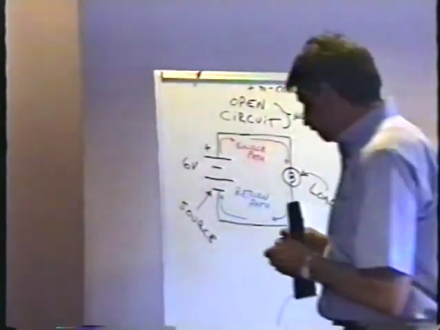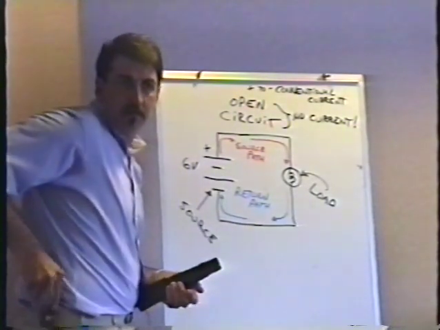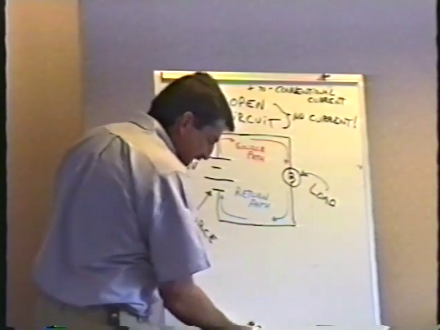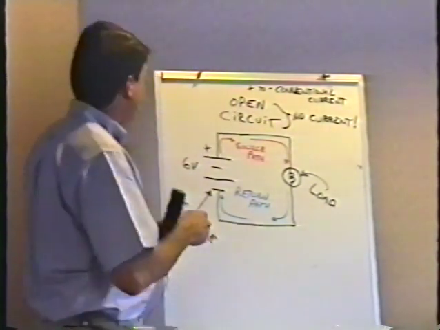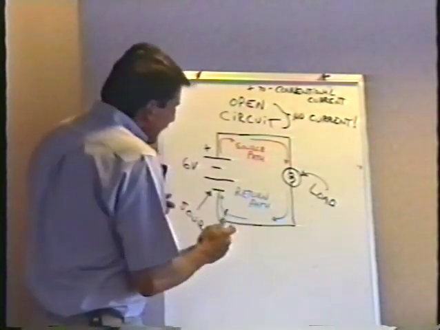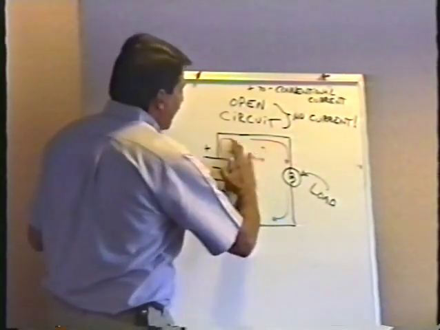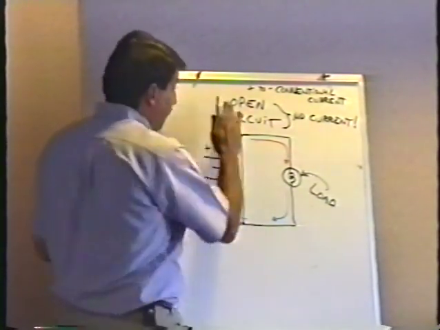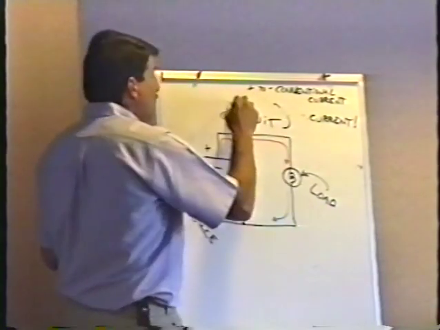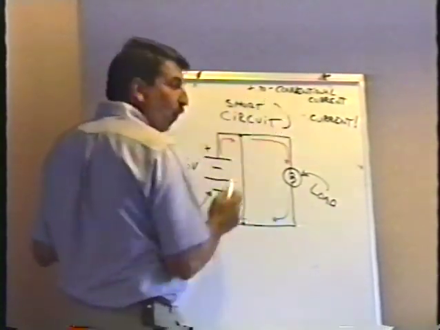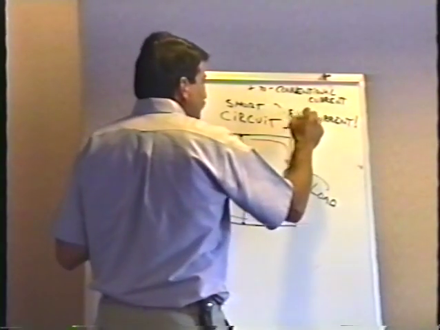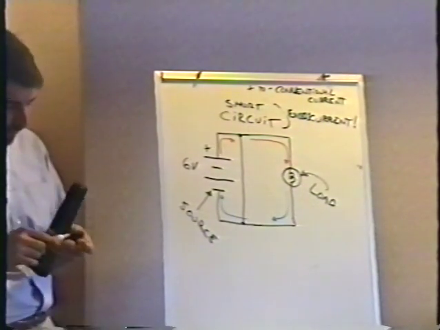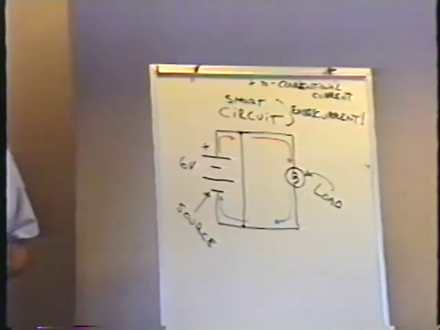What the hell was that? Oh. I thought something was blowing up on me. And I knew I had unplugged Vigilante, so I couldn't figure out what it was. If something happens and I end up with a direct path right across a source like this, this is not an open circuit anymore. This is now a short circuit. And in a short circuit, generally you have excessive current flow. That's usually what blows fuses when you have some kind of a short circuit.